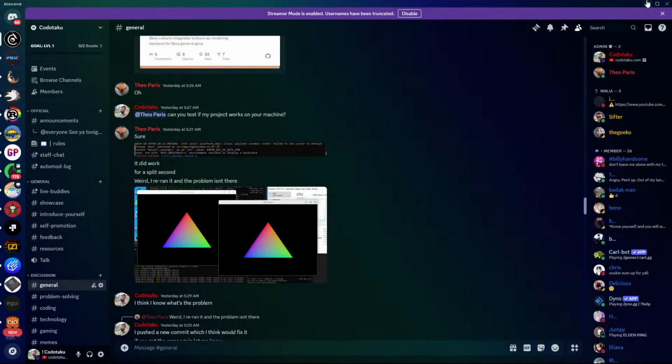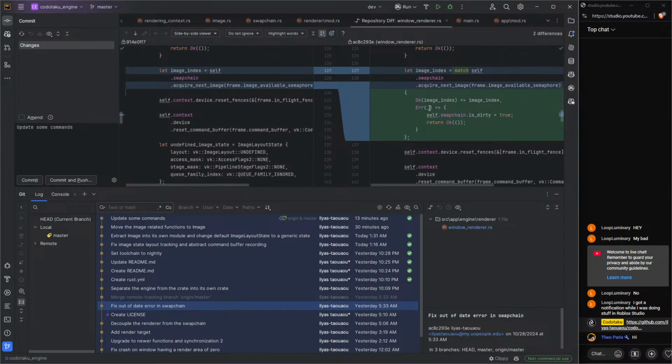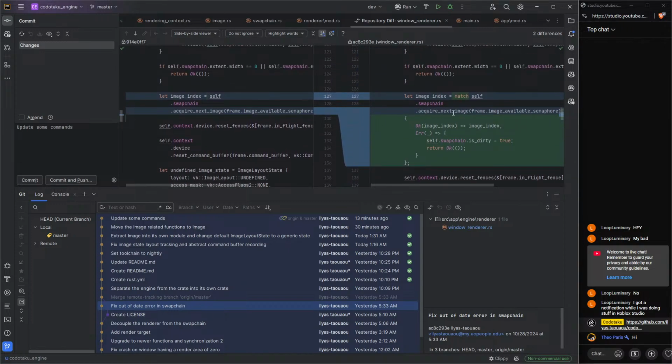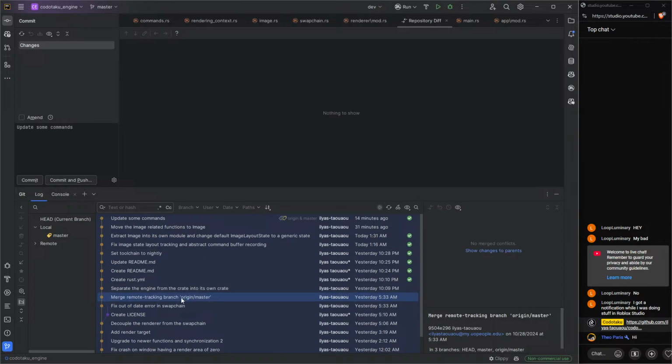And I thought that the only place that is possible is in the acquire next image. I'm not handling that error, so here I didn't bother too much. If there's any error here, make the swap chain marked as dirty, and we return okay. And hello Theo Paris, welcome back to the stream. That's a pretty simple change there, nothing crazy. Let's go to the next one.